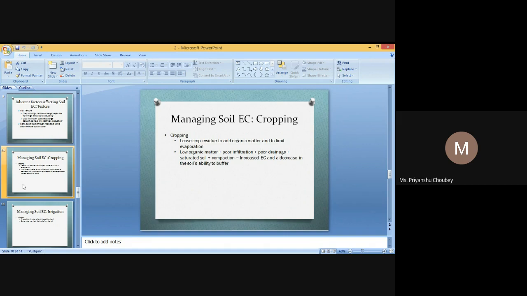So the cation exchange capacity of the salt affected soil, composed mainly of sodium, calcium and magnesium as the dominant exchangeable cations, can be expressed as: cation exchange capacity is equal to exchange sodium plus exchange calcium plus exchange magnesium. Here, the cation exchange capacity of the soil is in kg per dry soil, and exchange sodium, exchange calcium, and exchange magnesium correspond to the amount of the absorbed sodium, calcium, and magnesium respectively.